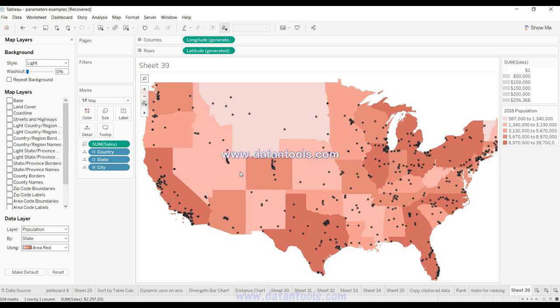So this way I can have a beautiful way of understanding the population from the current year perspective, as well as when we are plotting the sum of sales, we will get some ideas about how it is performing as compared to the population. So that's pretty quick. I just wanted to show you this option, the data layer, and how you can use it on the map, especially for the US map.